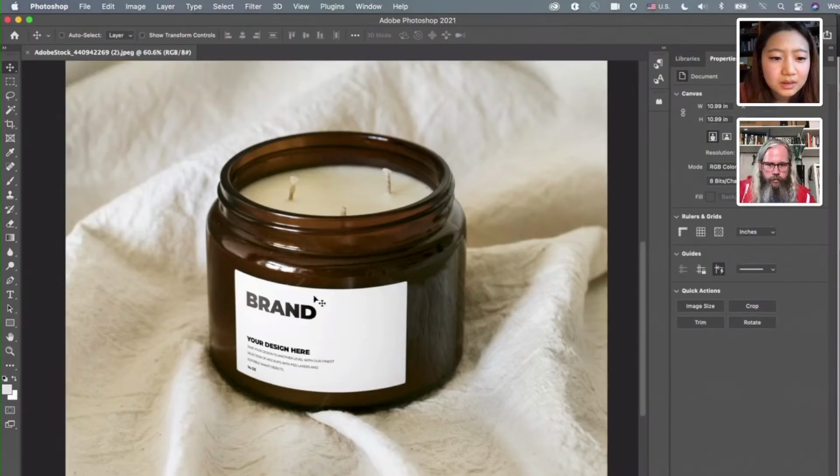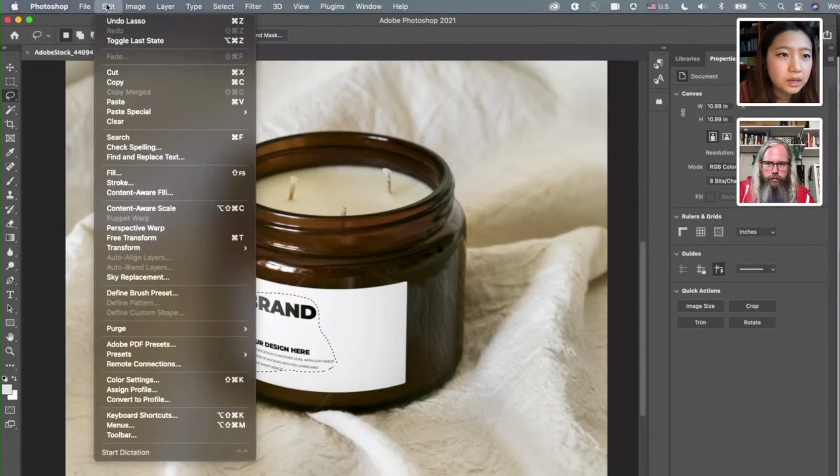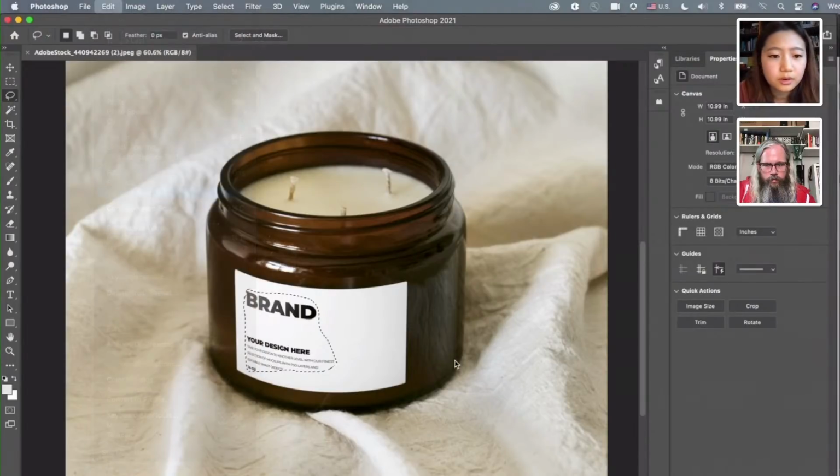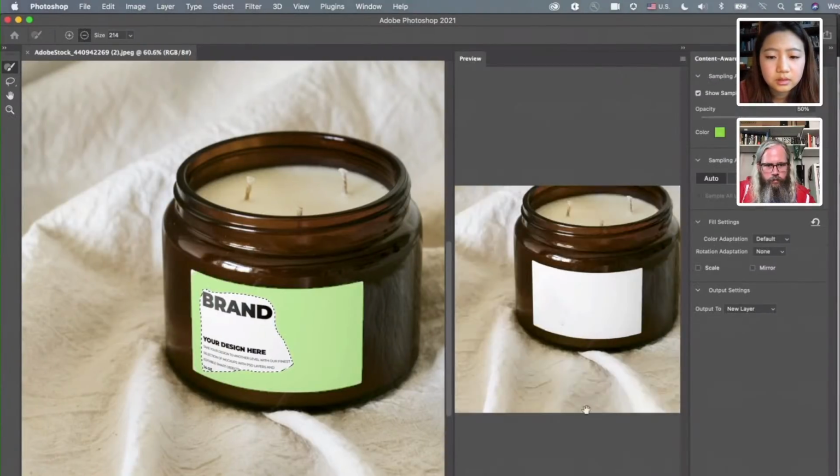So this one here has some text on it. So I want to click the lasso tool and remove this bit. Nice. And I go to Edit, Content-Aware Fill. Nice. That looks about right. There's a little bit there, but okay.